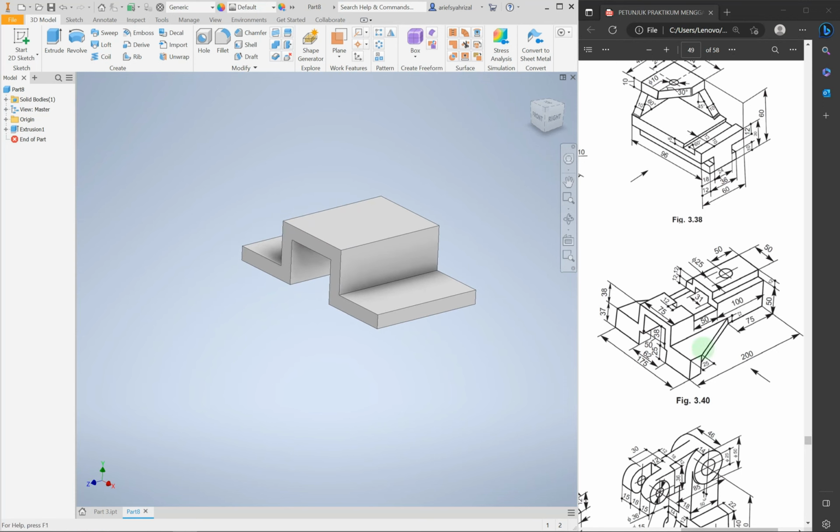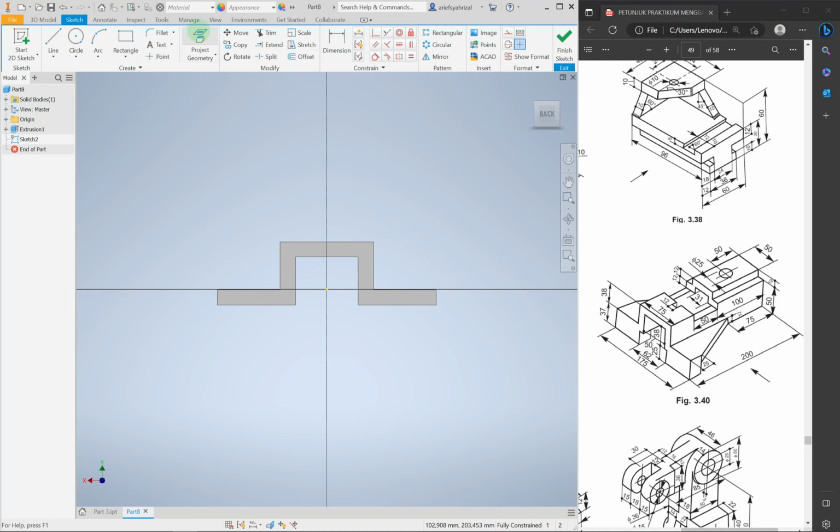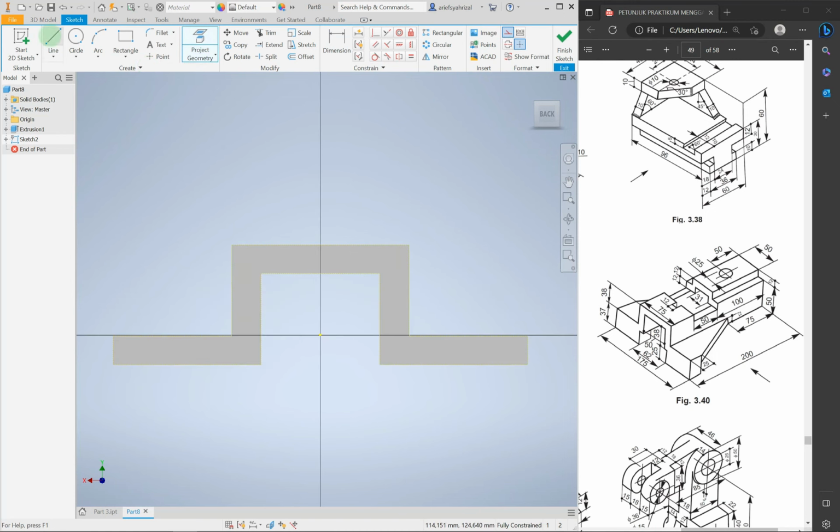And then let's continue making this profile. All right, by selecting create sketch and go to project geometry and just select this, and deselect this. Wait, it seems like we don't need that.